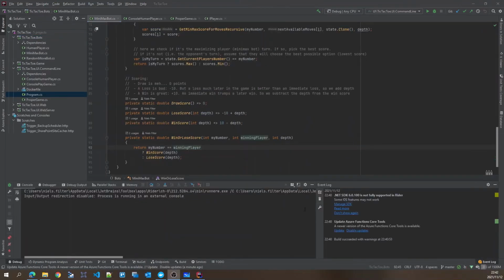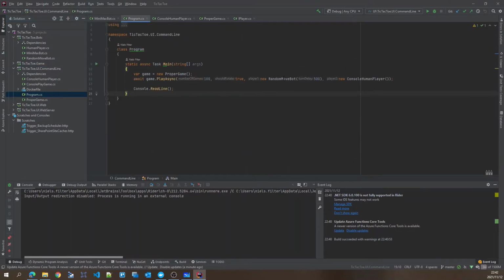If we want to then play the game, as we saw in the first video, we've got 2 front ends, the command line and the web. Let's just jump to the command line, and as you'll remember, we can just pass in the plays we want. Let's keep the human player, and let's change random to MiniMax. As easy as that. Let's keep it like that.